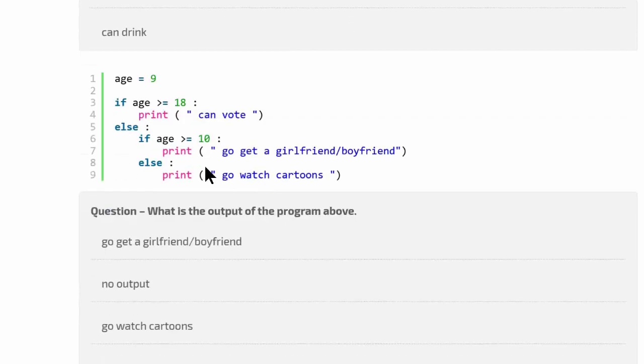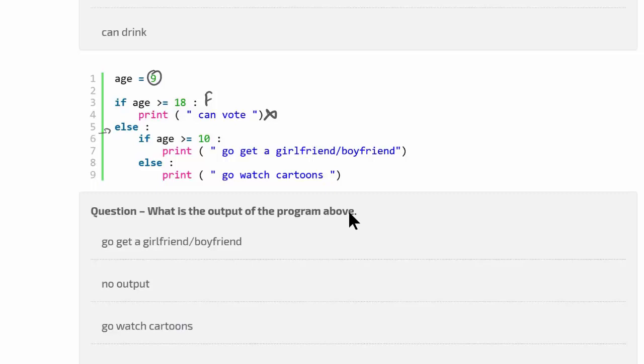Okay, next. What is the output of the program above? Age is 9. Okay, so if age greater than or equal to 18, is it? No, this is false. So this statement will not be executed. Else, so it comes into the else part.